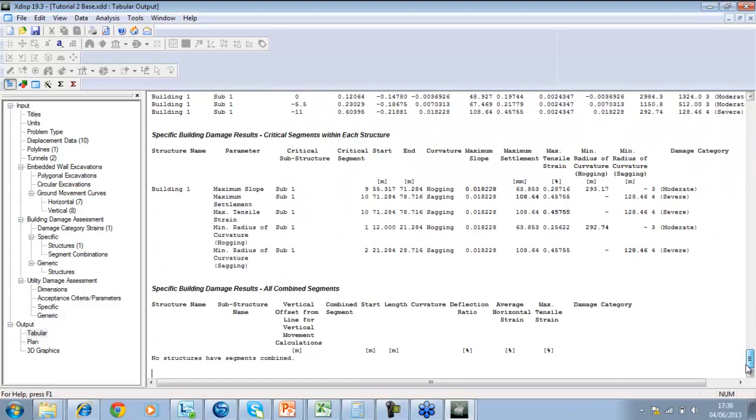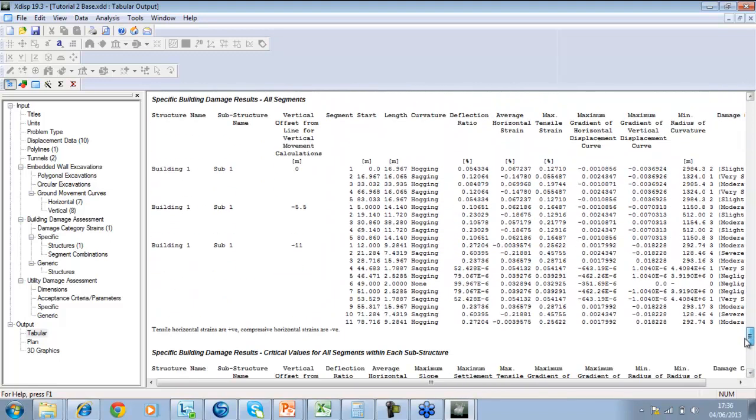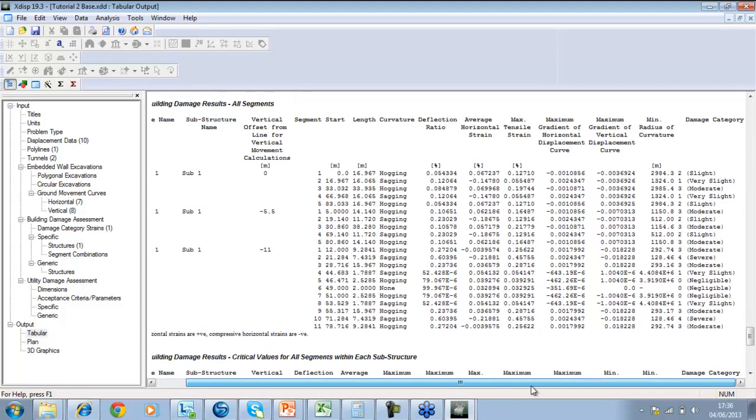And for that specific building at different levels, it's split up that beam into sections of hogging and sagging. And if you wanted to, you could even combine these sections depending on the profile of tensile strain, or on the profile of strain. And then if I look at this at minus 11 meters for segment 10, I've got a severe damage category. So it would be interesting to actually go and look at the chart and maybe print it out for a customer or a client.